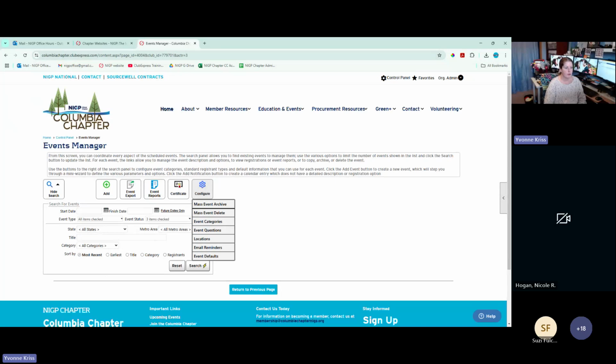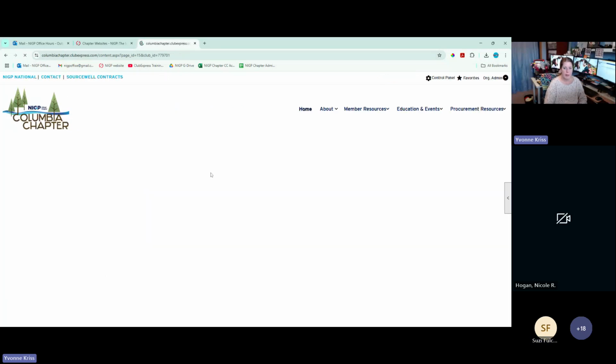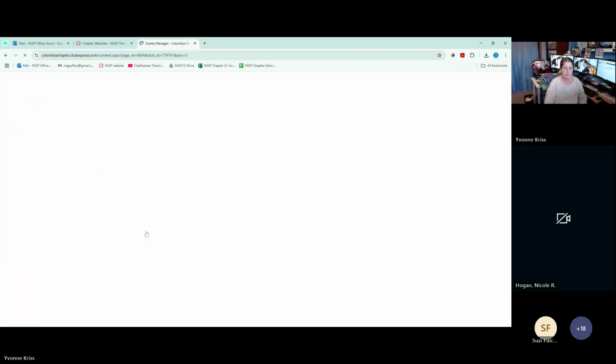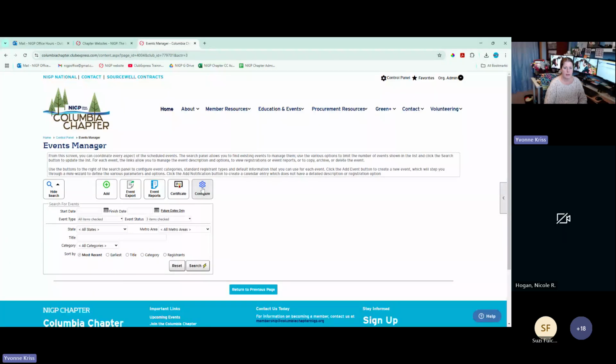So what you're going to want to do is ask them during the registration process if they're going to be attending in person or via Zoom or online. So you're going to want to go to the control panel and go to website events, and then configure event questions.